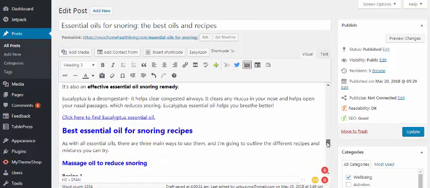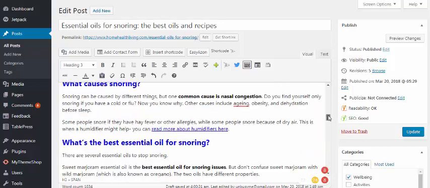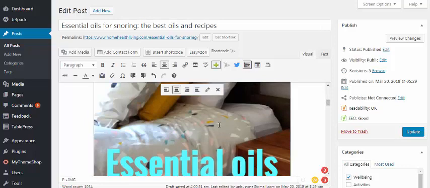Another thing that's important, which I have covered in previous videos and audio, is about your images. So I have included this particular image here. I think I should put in a couple more, which I will do. And what I need to make sure, and what you need to make sure as well, is when you're adding an image that you save the image before you upload it. Save it and create a name that contains your keyword. So that's very important. So make sure that your image doesn't just say image 001. In this case, it's a picture of a bed, and the title might be bed, but it would be better for me to change the title to essential oils for snoring, and also to make sure that the alt text or the alt tag when you're uploading your photo in your media library actually contains your keyword or part of your keyword or one of the synonyms. So I'll just show you where you would do that quickly.